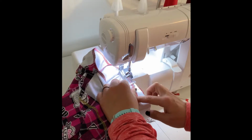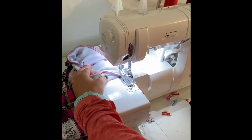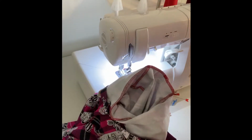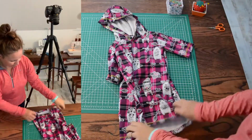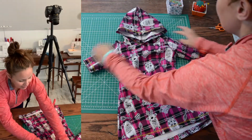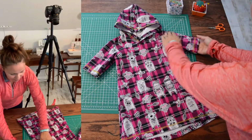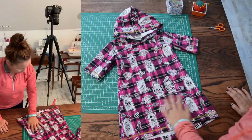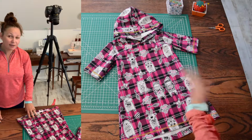Finishing about a half inch from where I started. So needles up, foot up. I'm just going to clear those needles and then run it off, okay? And there we have it. Here our hood is sewn on, and for the version with the options that we're doing, we're done. This is it. If you need a little bit more detail on how to do the side seam or the hem, go check out the Blissey style B tunic that has the hood with the ears and also the pocket. But for us and what we're doing, we are done.